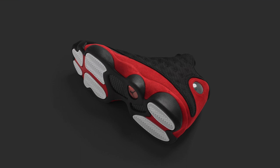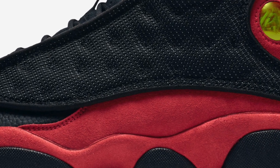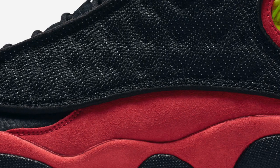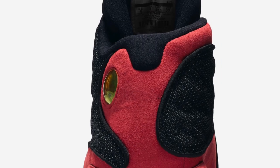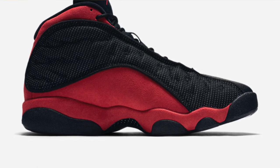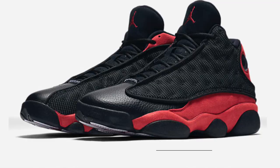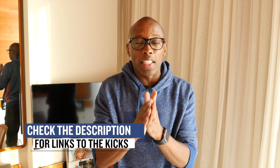2017 has definitely been the year of the Air Jordan 13. It's one of, in my opinion, the best shoes that Tinker Hatfield designed, and Jordan Brand has been going all out with a bunch of different colorways. They just released a white-red version about a week ago — this is the black and red version of the very popular shoe, and one of the best in the Jordan signature line when it comes to playing in a retro shoe. Those are going to cost you $190 and you can grab them over at Finish Line.